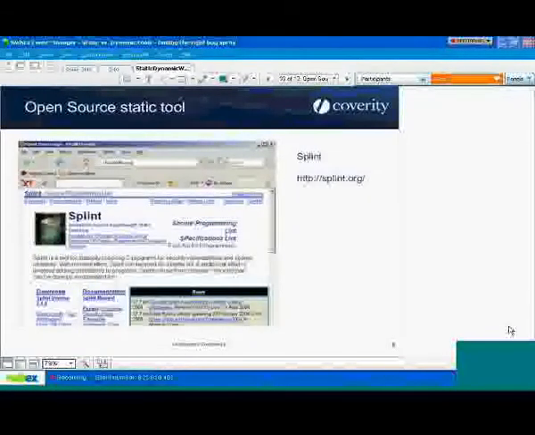Probably the most common static analysis tool that people have heard of is lint, and I highlight here on this slide SPLint, which is an open source version of lint that you can go and download now. Just to give you a little bit of background on lint, lint has been around forever, and in fact was invented by a gentleman named Stephen Johnson back in 1977. And I want to read to you a quote that he gave in implementing lint and kind of his manifesto on lint. And it goes like this.